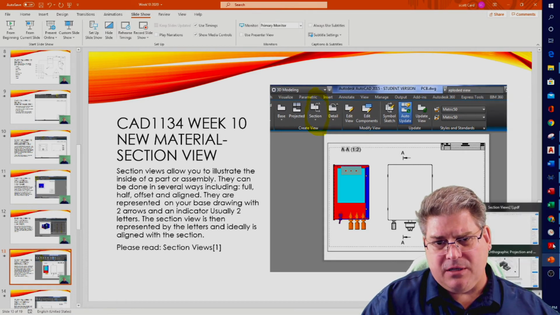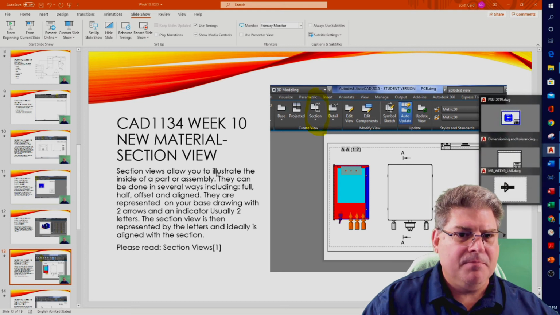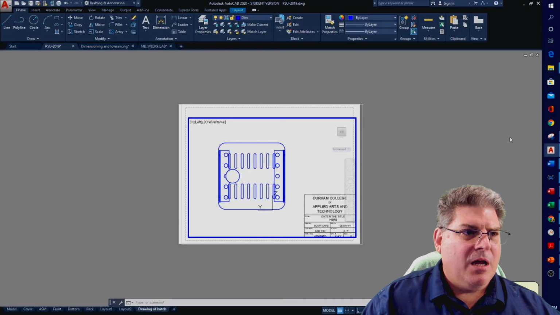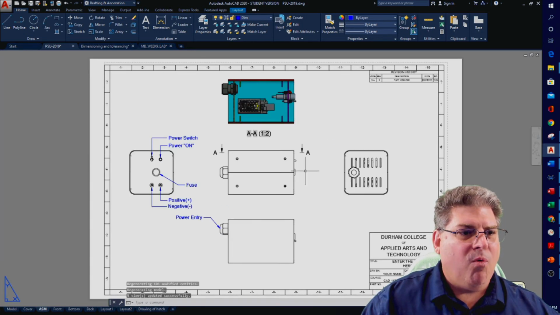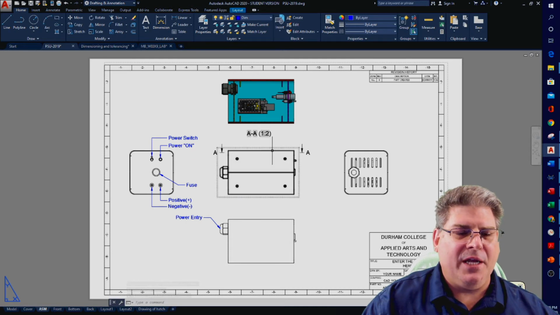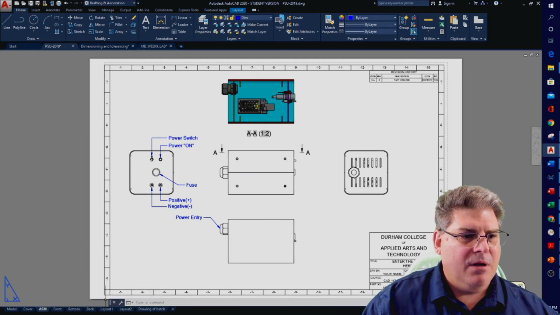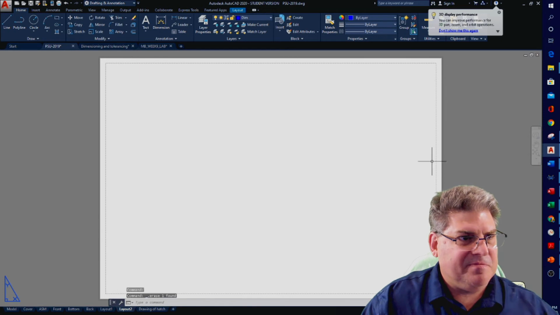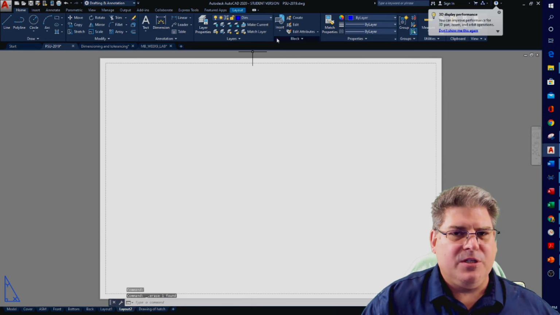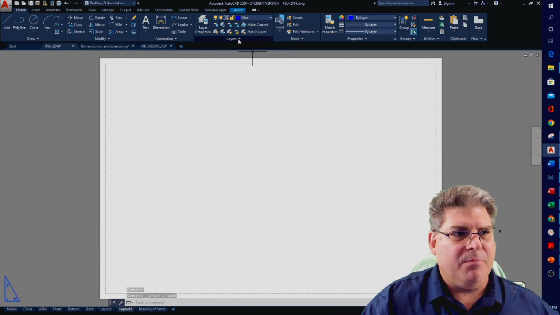Let's get my AutoCAD back up here. Here's my assembly, for example, and I want to basically take a slice through this and look inside. So let's grab another layout here. I'll delete this. And this is much easier. I'm just going to show you how to do this using the base mode because it's so much easier.